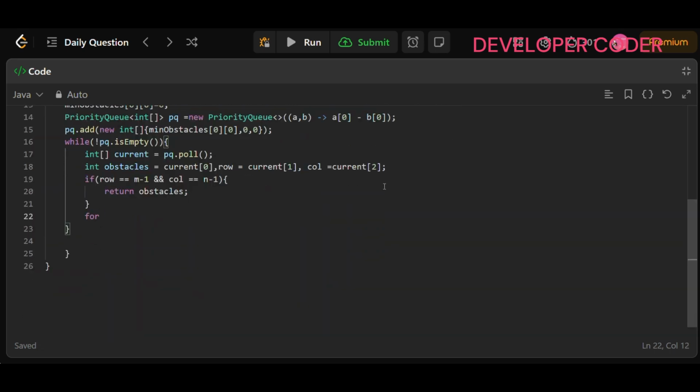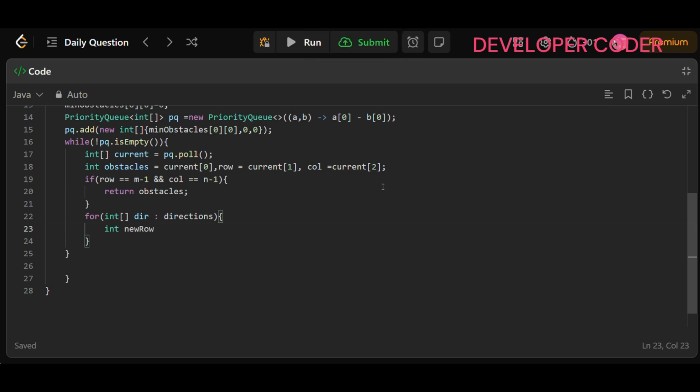Okay, so here I'm just going to write for int directions. Okay, now inside this new row, new column we need, right? So how I'm going to write new row?